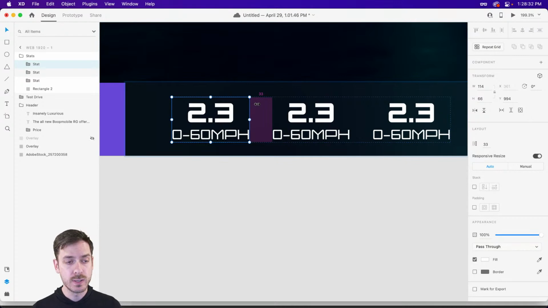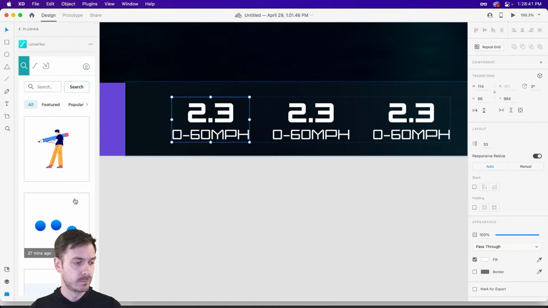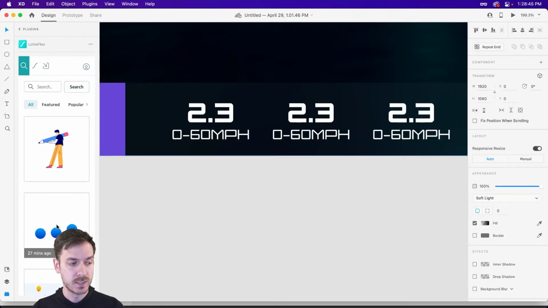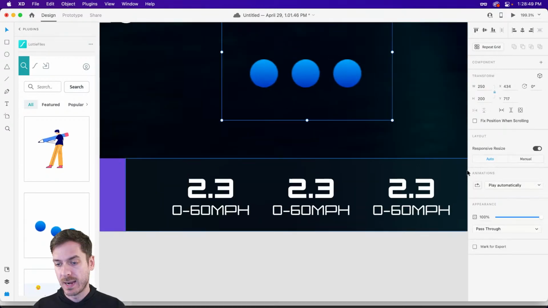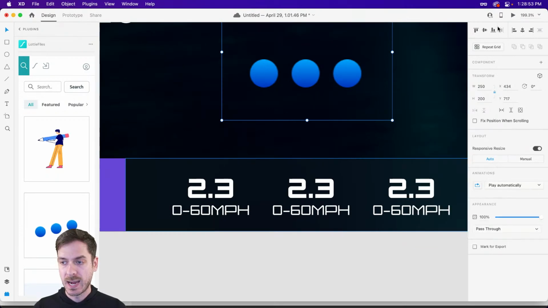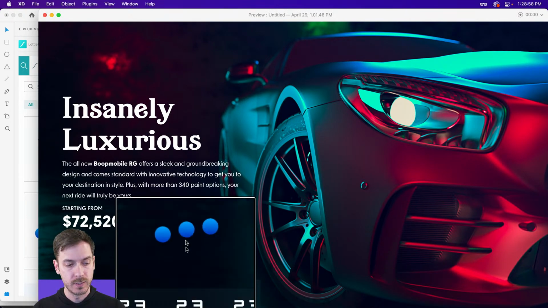What we can also do, if we wanted a little bit more separation, Rusty is asking, do Lottie files work now? They do. So you can import Lottie files natively into XD. There's also the Lottie files plugin. So right here, we can just drag a Lottie file. Let me actually place that outside of that group, right? And then over to the right, we can have it play automatically. We can also loop it and then press play. And there it is. Look at that.